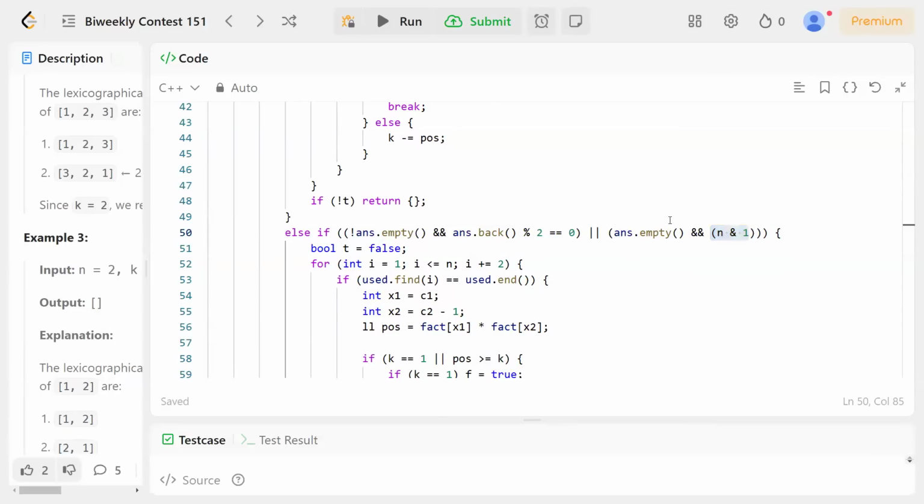In both of these cases, do you guys agree that the current position will be filled by an odd number?